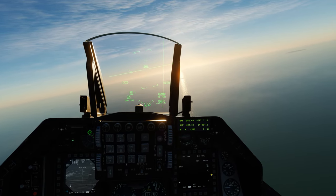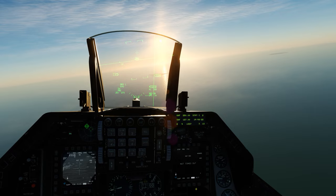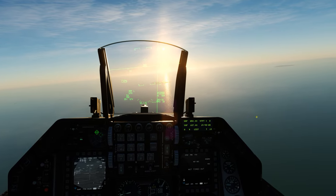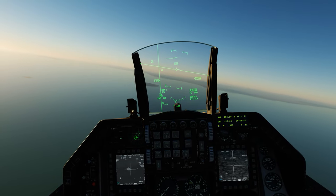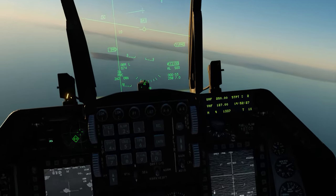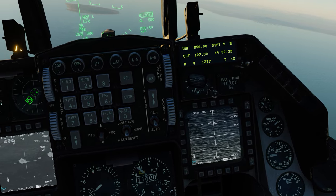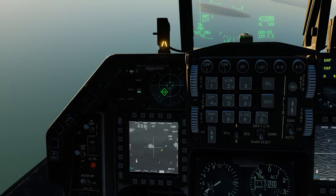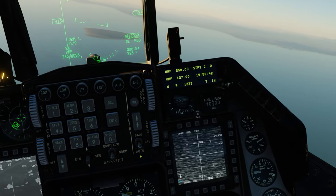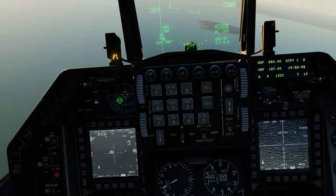We're going to turn on the Mavericks. Right now the Maverick is cooling down again. Now the IR display of the Maverick seeker head is online — it's cooled down already. What we're going to do is throw the TGP into auto mode, so the handoff is going to give you an auto lock on that system too. You can rifle out the Maverick as soon as you've got a lock.